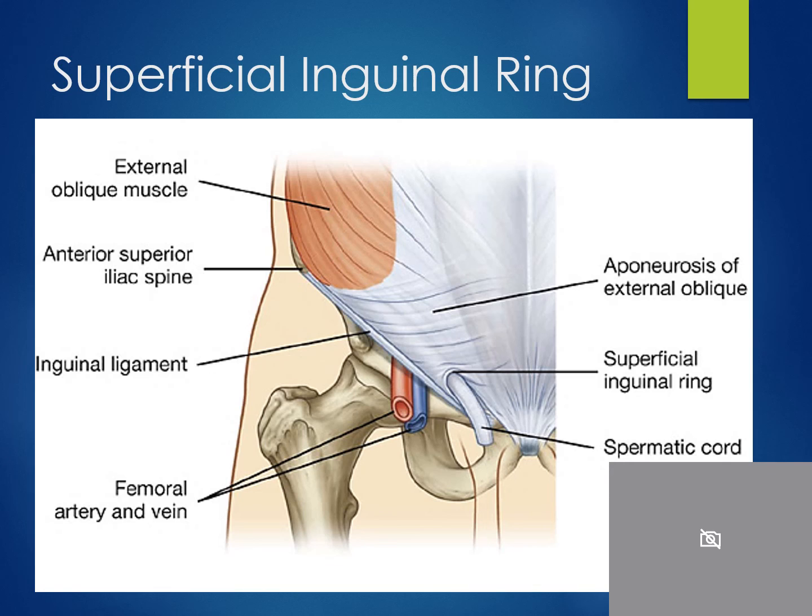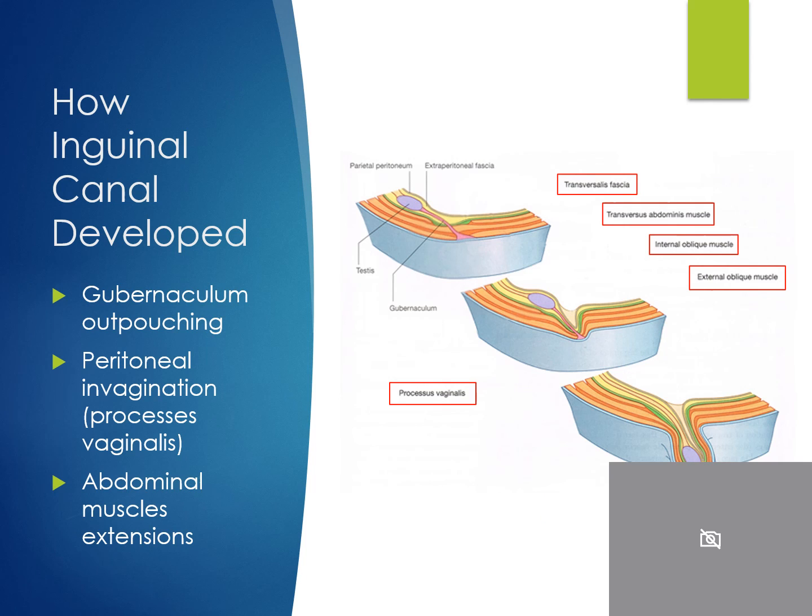It lies superior and lateral to the pubic tubercle. That's the pubic tubercle, so it is above and lateral. The lateral and medial margins of the superficial ring, formed by the split in the aponeurosis, are the lateral and medial crura. The deep inguinal ring we will mention next. It is the entrance of the canal, formed by an outpouching of the transversalis fascia approximately 1.25 cm superior to the middle of the inguinal ligament.